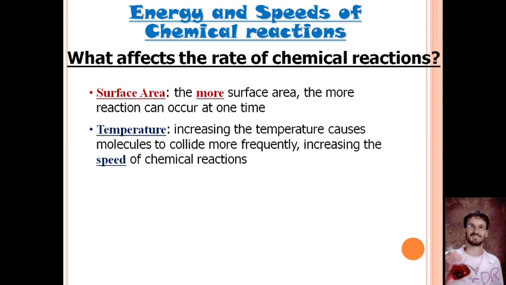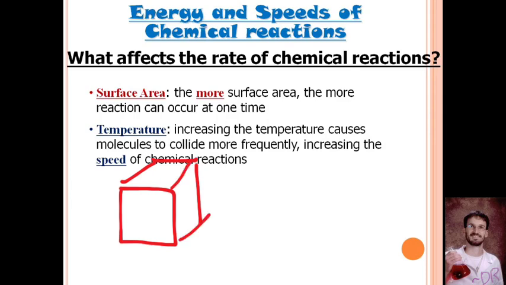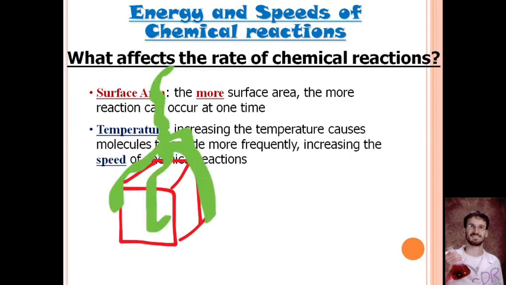For example, and I'll do a demo on this, let's say we had a giant block, we'll write down here, a giant cube of sugar, and I was pouring some kind of a chemical on it. We'll say it's some kind of like a green. We're going to pour it on there and it's going to cover the block. Well, it can only react with the surface of the block of sugar. So the only reaction that will take place is where they're actually touching.